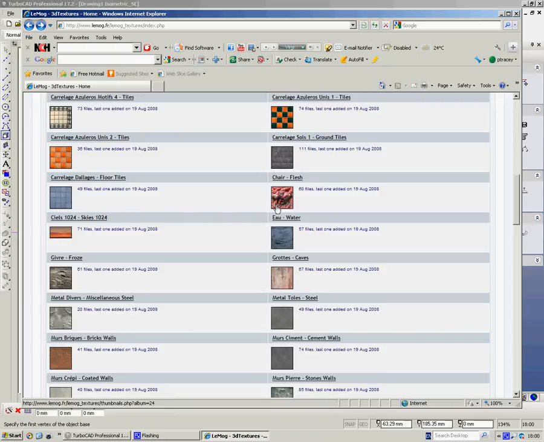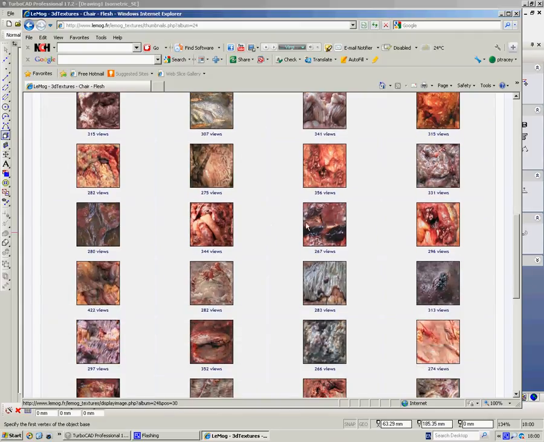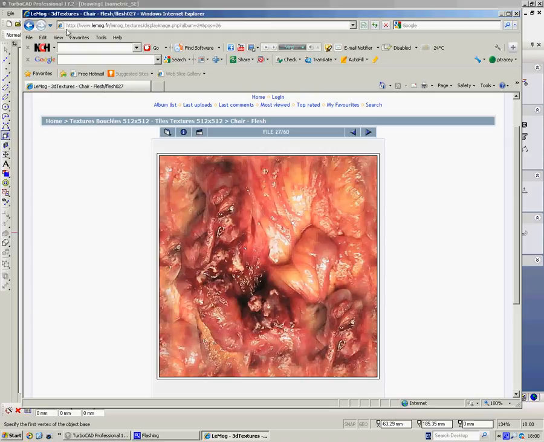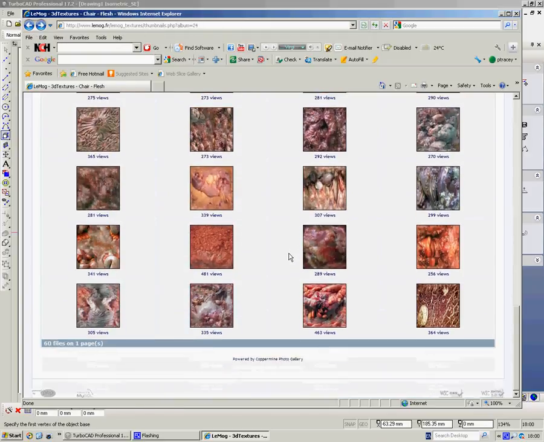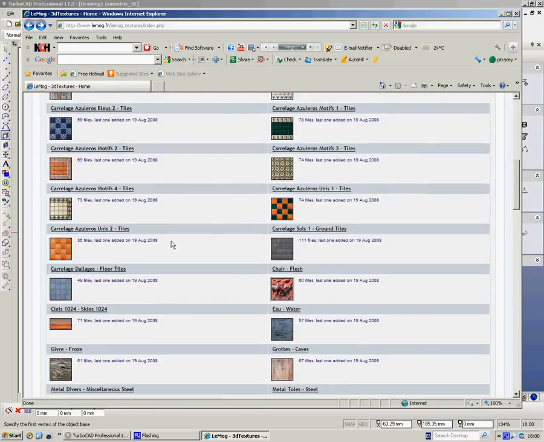There's tiles here. There's a very odd one here. Like, this is a flesh. I mean, quite what anybody would want these for, it's really quite bizarre. God knows what that is. I can't see anybody would want these unless they were perhaps doing a wallpaper for a doctor's waiting room or something, and really wanted to make the patients feel bad before they even see the doctor.